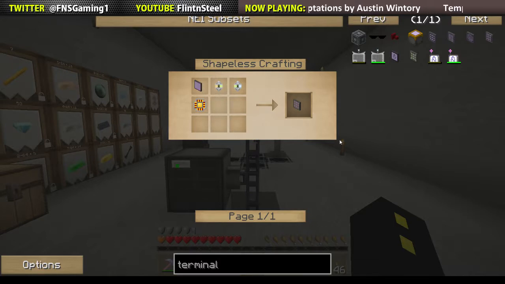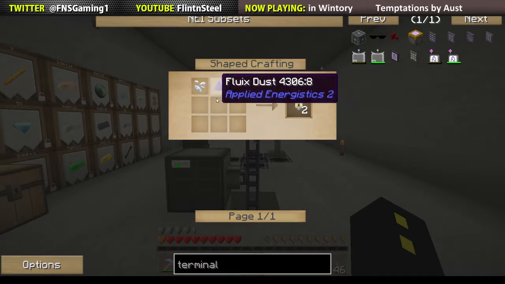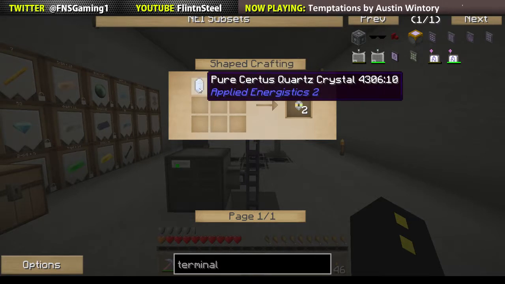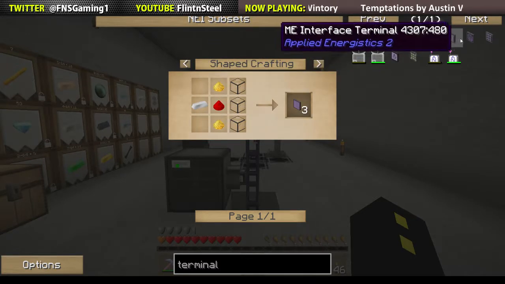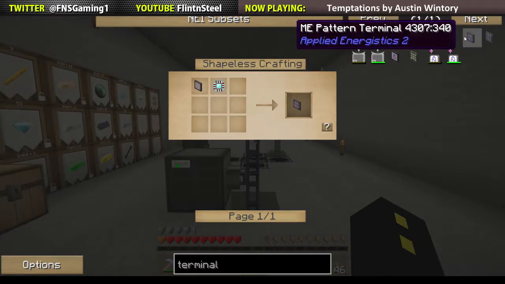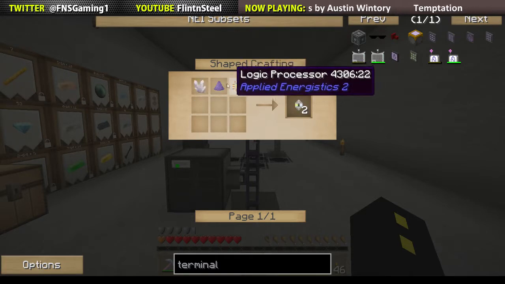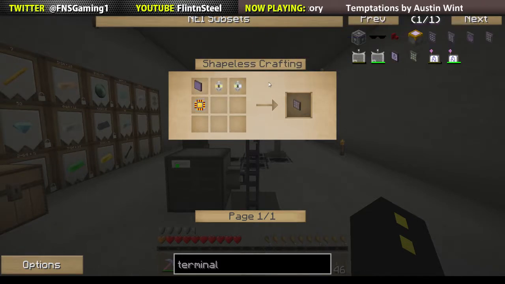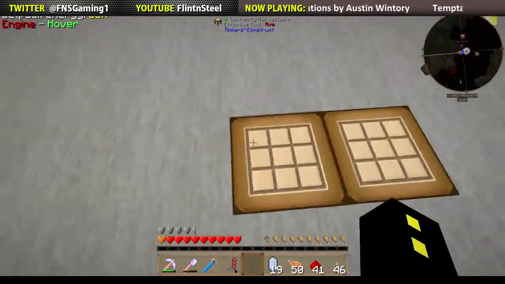This is where it gets a little interesting because we need things called cores. By the way, there's a logic one, a formation core, and an annihilation core. Formation cores are not too terribly cheap. I need some flux dust and some Certus quartz. And that gives me 2 of them, by the way. That's pretty good. Then I need the annihilation core, which is the logic processor, and pure quartz, nether quartz, that type of thing. And then the last thing I need is this thing called an illuminated panel, right there, which I can probably make right now.